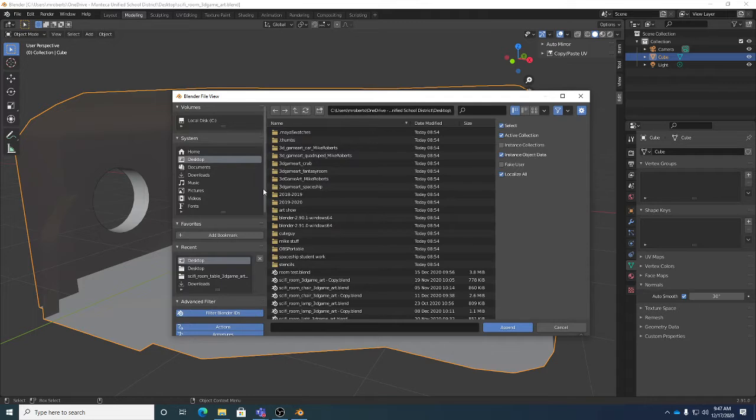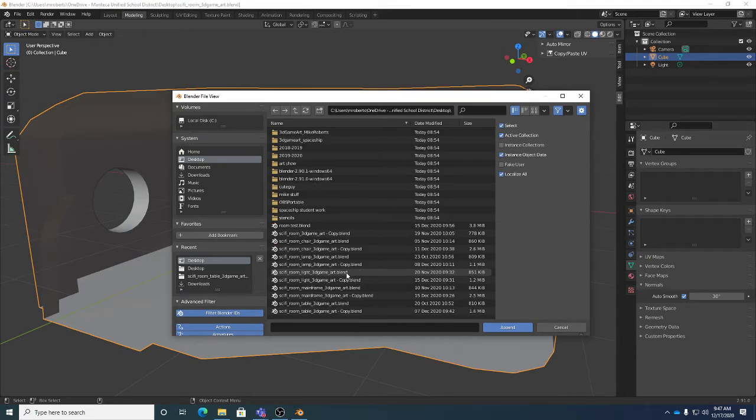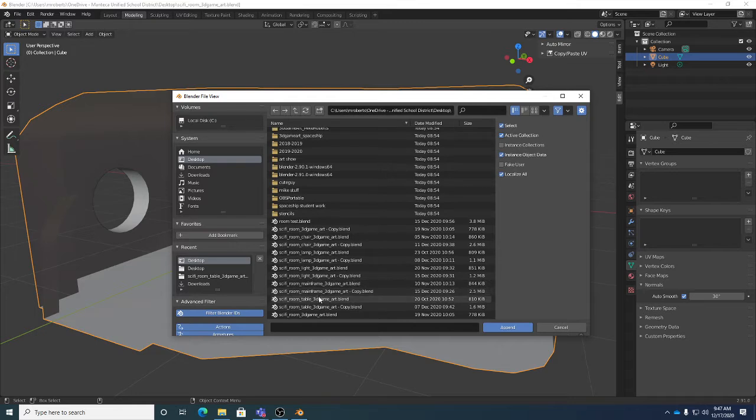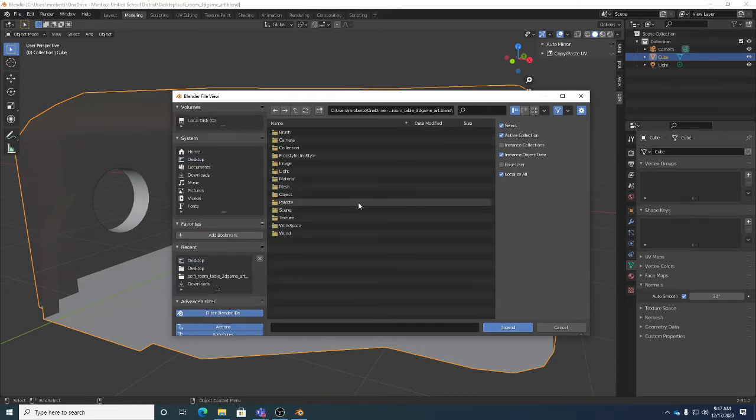File, Append. Now, I might not have some textures on this stuff because I'm going back and forth between class, home, Surface Pro and this computer. But the lighting is more than anything what I really want to show off here. So one of the things I could do is throw in, say, the table, so I have some place to put my light. So we'll just go Table, Append, and it'll usually bring this folder up, and you just go to the Mesh folder, and that's where you can pick your object.